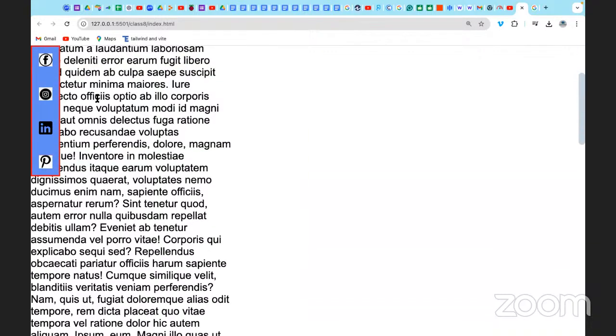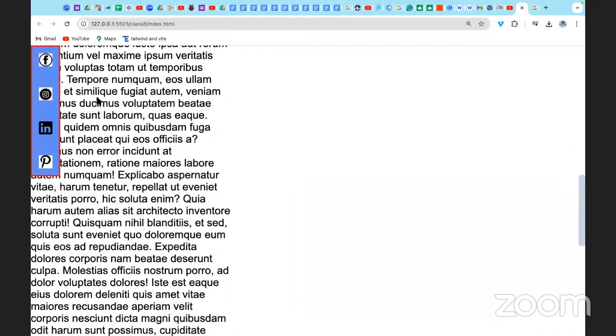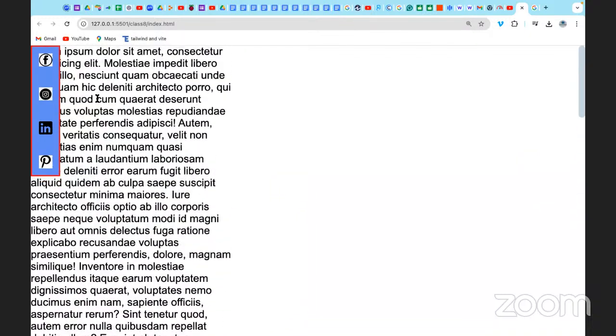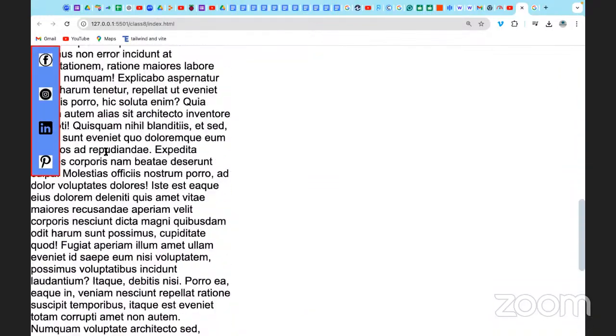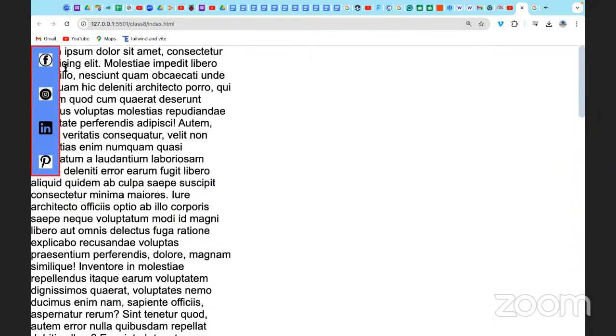So with position fixed, you can see immediately it goes out of the normal flow of the document and stays on top, right? And from there you're able to scroll. When you scroll, it does not affect the element.